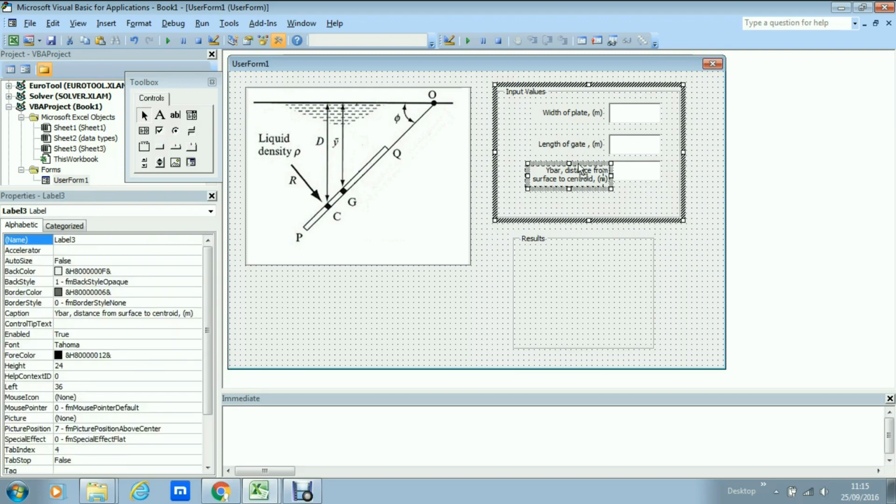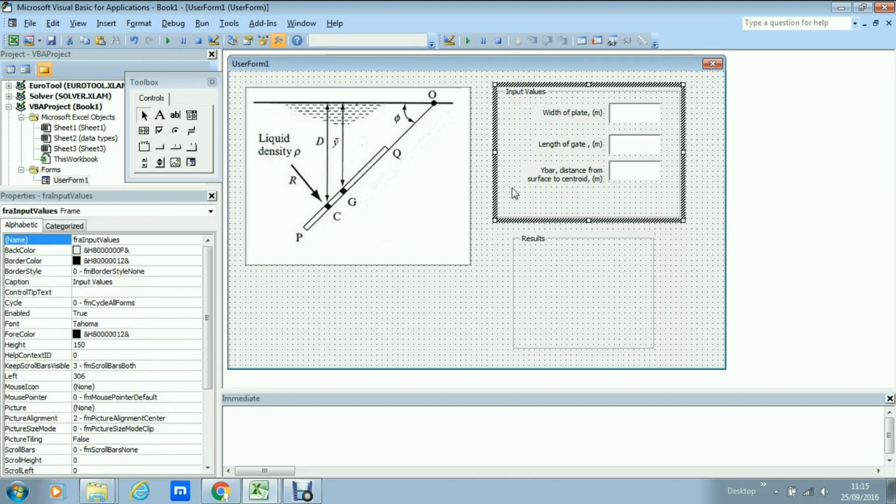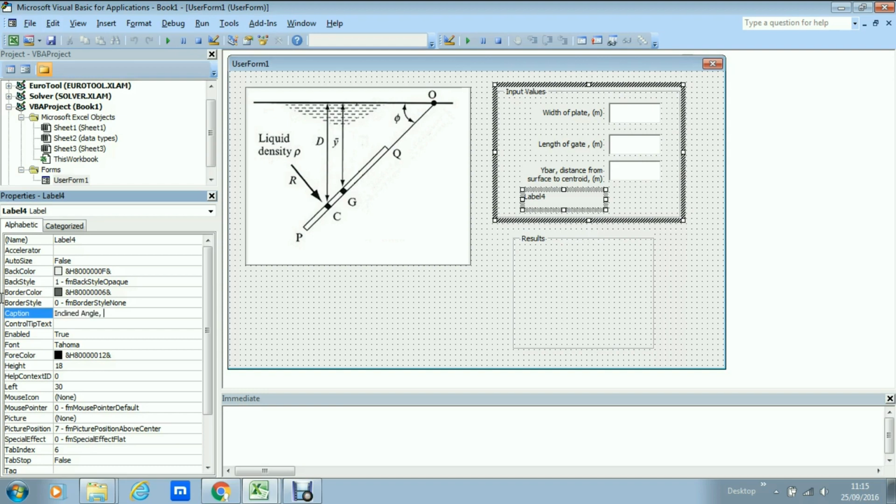These are looking a little bit cluttered, so I'll just realign them. And then the last one is the angle phi. So I put a label in here and I say inclined angle phi, and tell the user to put it in degrees.